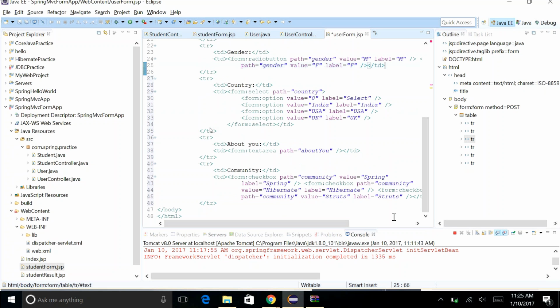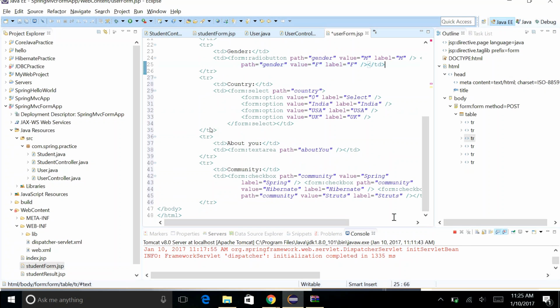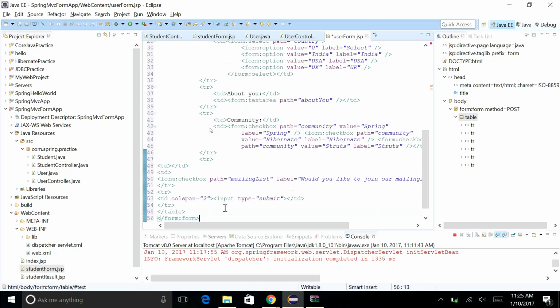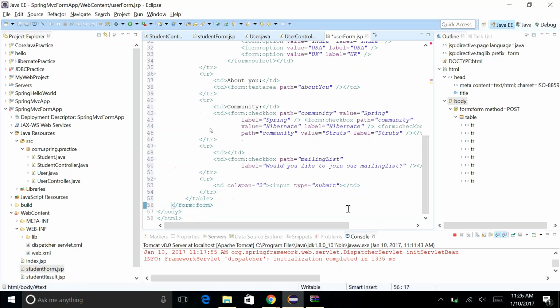With that we'll close the table and also the form tag. Right. Control Shift F. Right. So this is my user form.